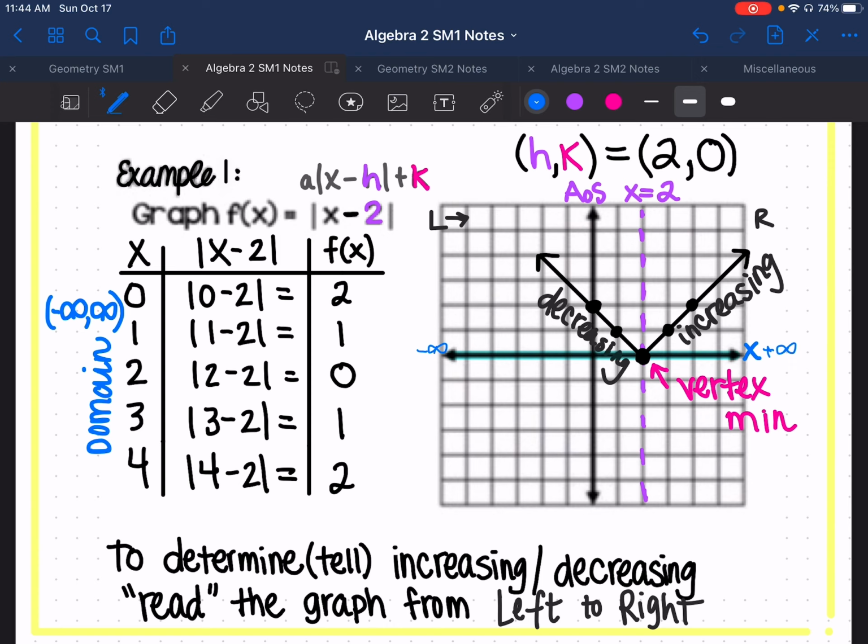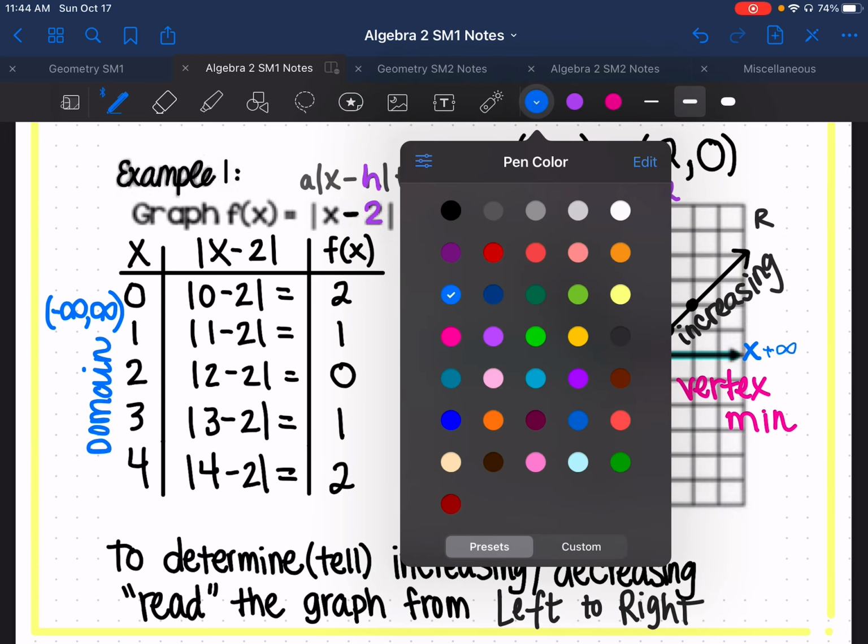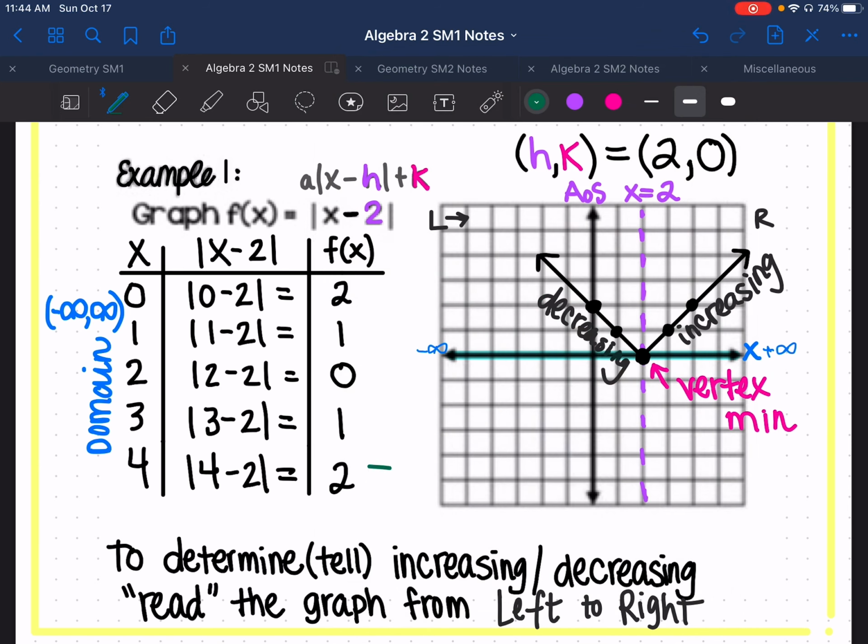There's only rare occasions where it's not, and that's when we put restrictions on our graph. We would actually have to say we're only graphing it from this point to this point, this interval to this interval. That's the only reason your domain would not be all real numbers. Your range are your y values. So here is your range, which are your y values.